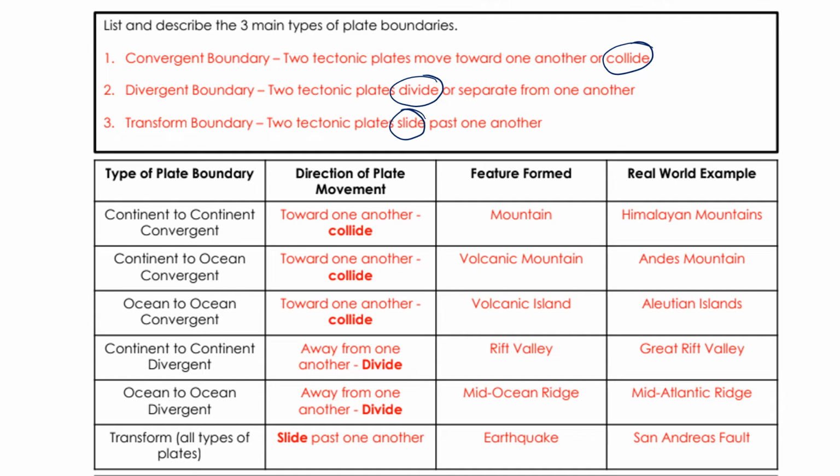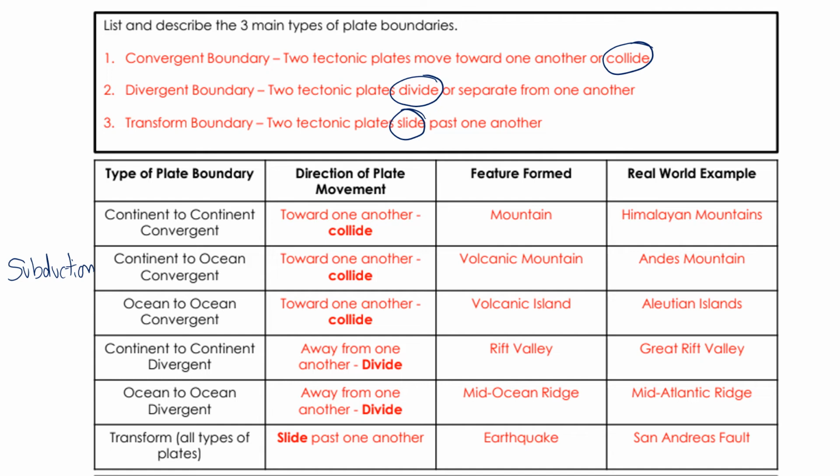If it's continent to continent, convergent, that means two land masses are crashing. I'm going to create the Himalayan mountains. Okay. If I have continent to ocean, convergent, in other words, land and ocean are colliding, that's going to create something like the Andes Mountains or volcanic mountains. This one is going to be a subduction zone, okay, because the oceanic, so I'm going to write here, subduction, because the oceanic is going to subduct under the continental plate.